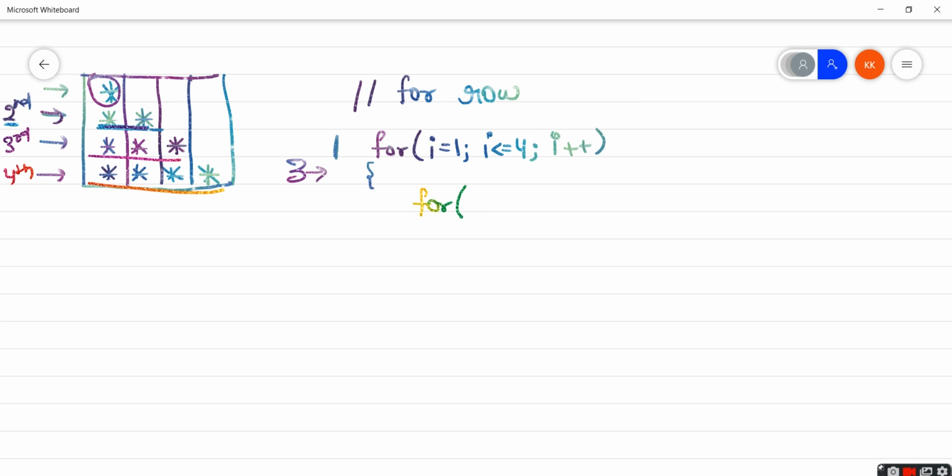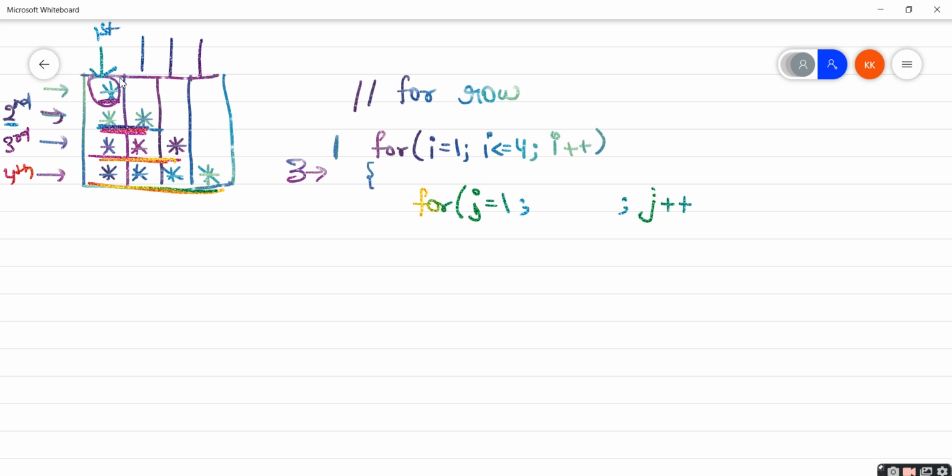So for j equals 1. Why 1? Because 1 star is there, right? In the first column. In the second column, third column, 4th column. So 1 is definitely there, 1 star, then it is going to increment by 1, then again by 1, again by 1. So it is incrementing, right? So I need to have something like j plus plus, obviously.